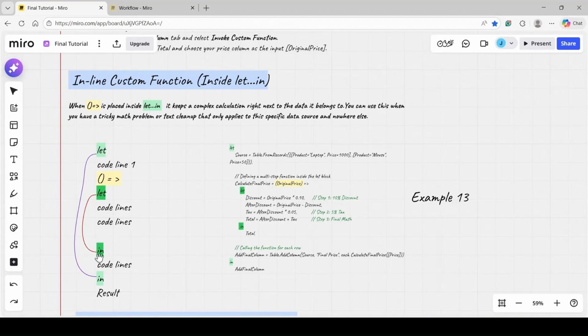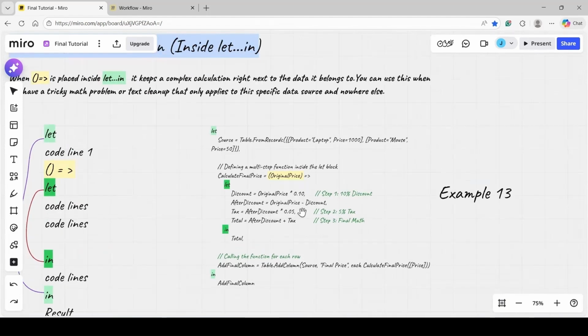We have the in from the custom function, here might be code lines, and then of course we close the whole query with in, and we will cut the last variable. And on the right side we have the same example as we did before, so same calculations, but notice that the custom function is inside the main query.